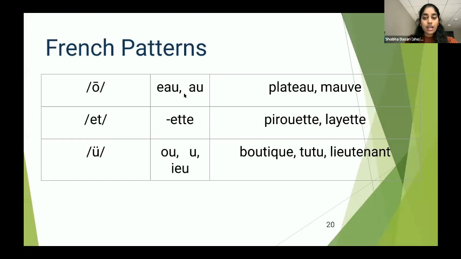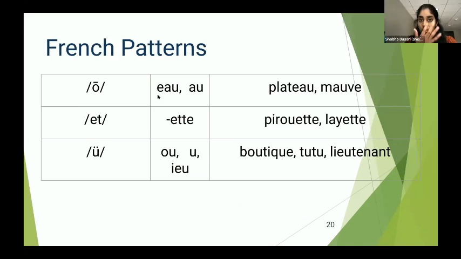Great. So moving into French. French is a fun language. I always found it super hard when I was a speller, but it's exciting because it's so difficult sometimes. There's a lot of different ways to spell the same sounds in French. One example is that the O sound in French can be spelled with an EAU or it can be spelled with an AU.